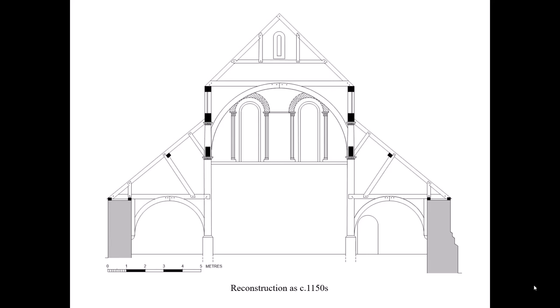And then of course what we're also showing on this is the earth fast posts running on down into the ground as found by the archaeology. That's quite an interesting point really, because I've been talking about the lap jointing and so on of all the braces and referred to Cecil Hewitt, the great early timber frame expert, dismissing such things as rather poor carpentry. And certainly compared with a fully framed later building of mortise and tenon, this would not have had all that much stability in its upper structure. It would have been rather weak, and therefore was probably relying quite heavily on these earth fast posts for some of the stability still. And that remains a feature until you get into the early 13th century, the full adoption of mortise and tenon structures, which are able to stand above ground without being rooted and getting their stability.